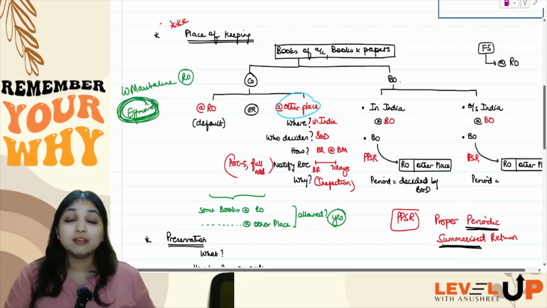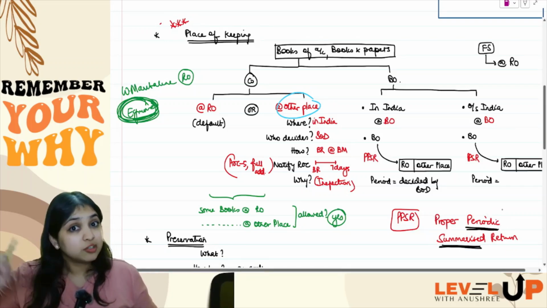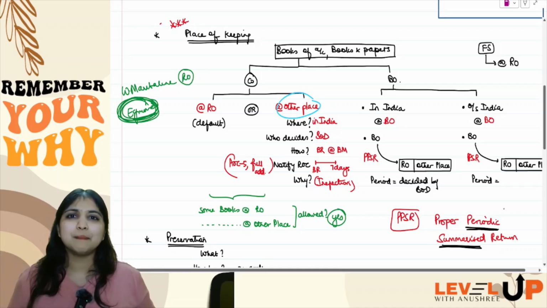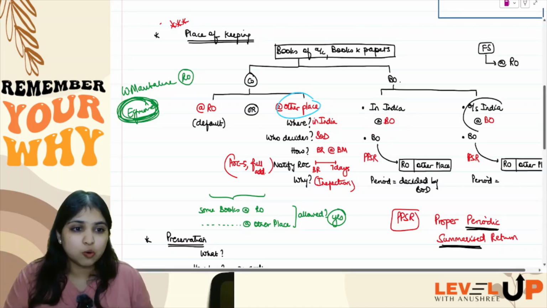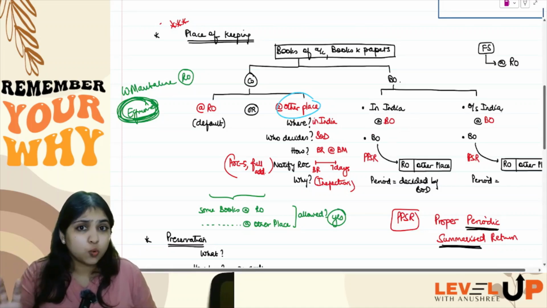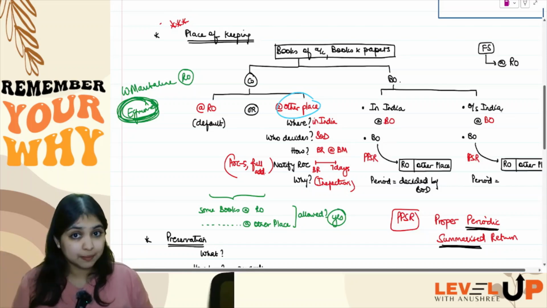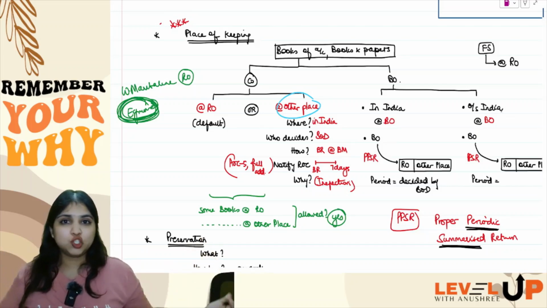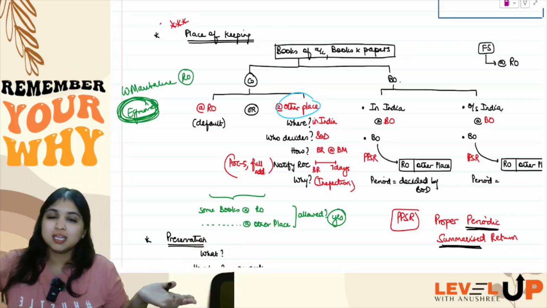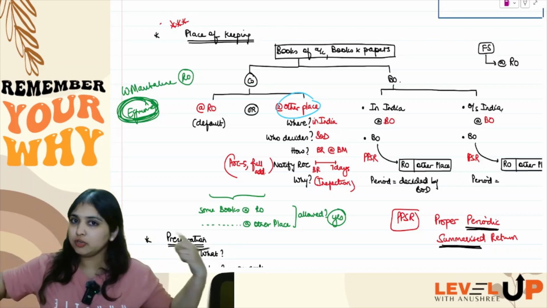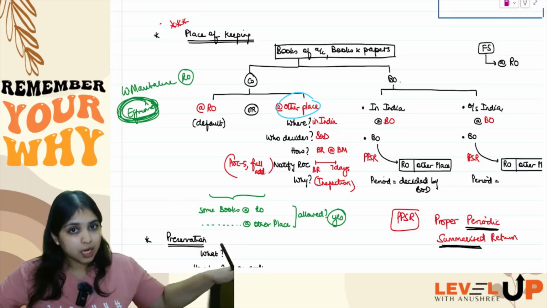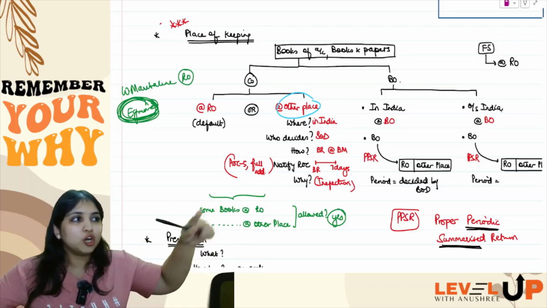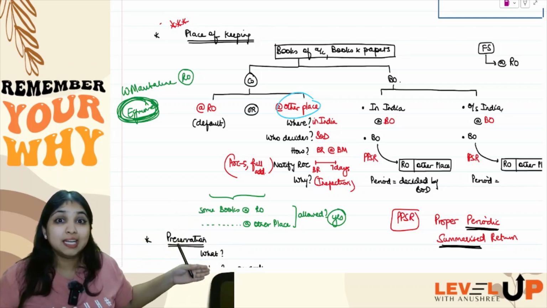And why should the branch office send this? Because at the registered office, they should know what is happening in the branch office. You're getting my point, guys. So whether the branch office is in India or outside India, the branch office is going to keep the books of accounts in the branch office. This itself indicates to us that there are 2 sets of books of accounts. Companies anyways preparing books of accounts. Branch will prepare its own books of accounts. Branch books of accounts will be kept in the branch. But branch, you cannot keep your transaction secret. You have to send PPSR.